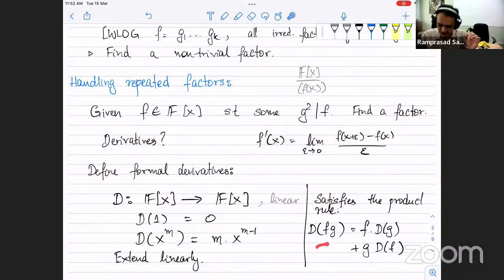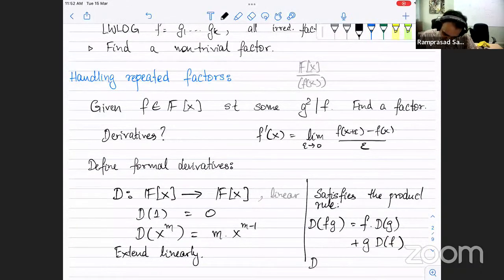Here, of course, I'm only restricting myself to polynomials because I have no idea how to take derivatives of other random things. But as long as you restrict yourself to polynomials, this equality holds. This is just a standard derivative rule. And something particularly useful for us is that the derivative of g squared is going to be 2g times the derivative of g. It's just a special case of what happens here, because it's g derivative g plus g derivative g, so you get 2g times the derivative of g.